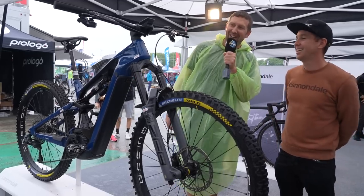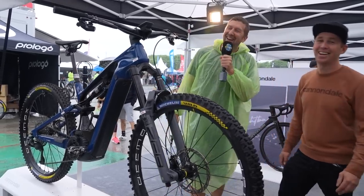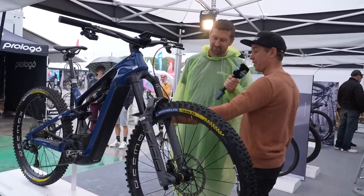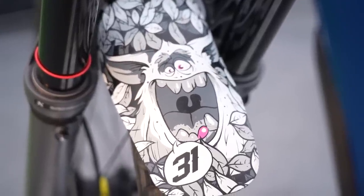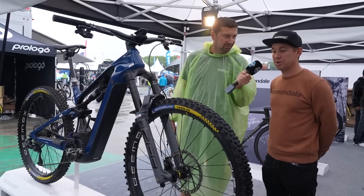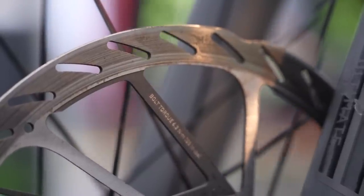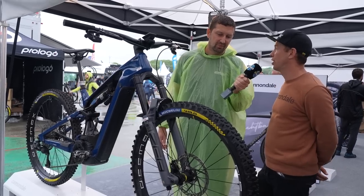You're not giving that tune away, right? You need to ask Tim — he's the wizard. Any other nice custom details or parts on this bike? I have a custom fender from Mucky Nuts with my lucky number on it. Other than that, I used a bit thicker disc — a bit heavier — but I like the bite, and on an e-bike with the weight it gives you a little extra performance when you need to slow down.